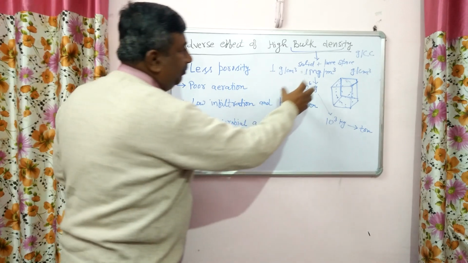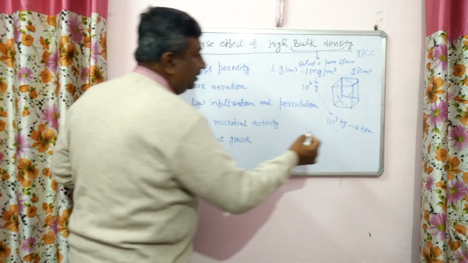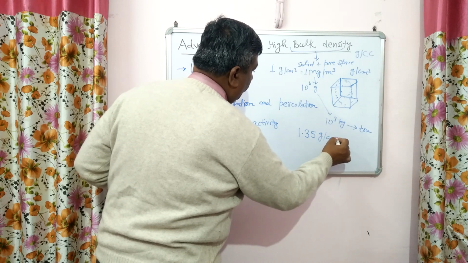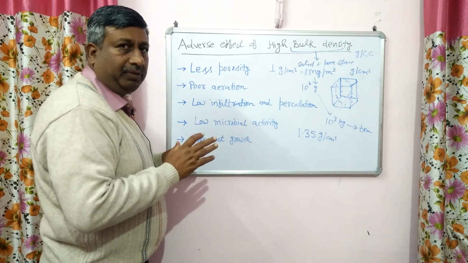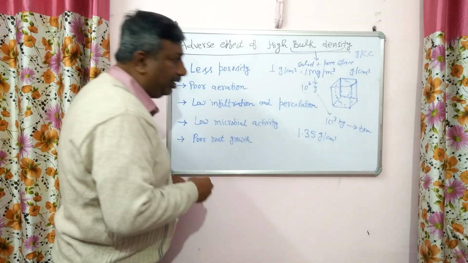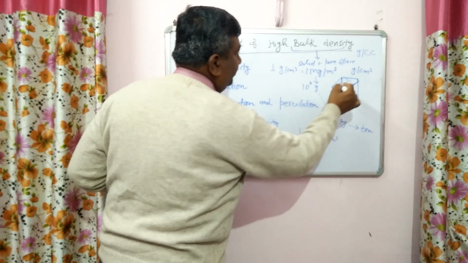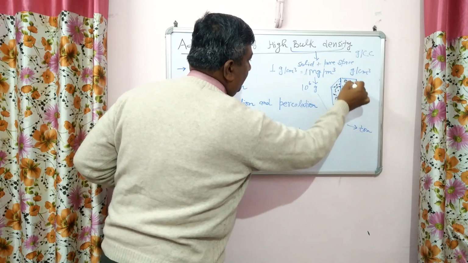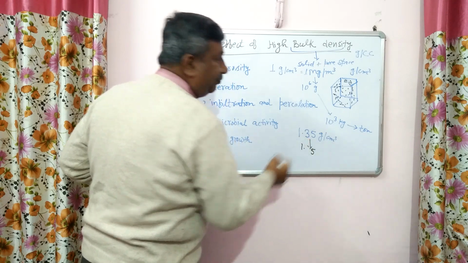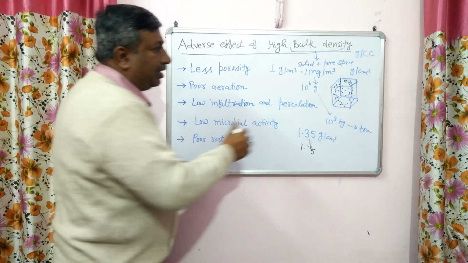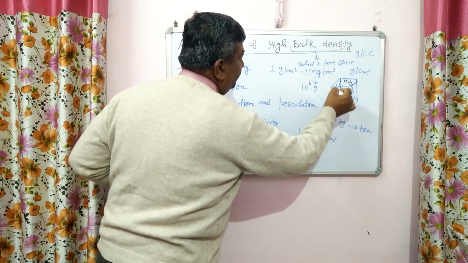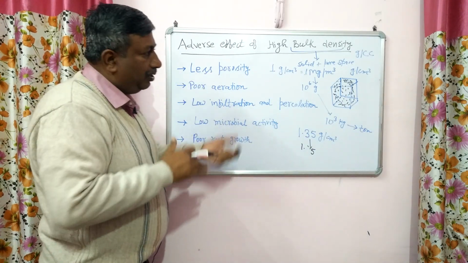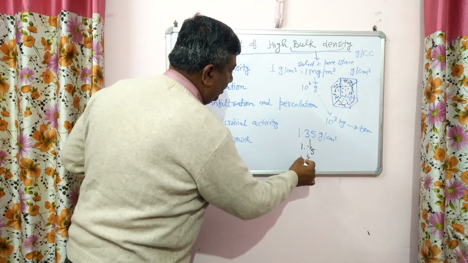In general, bulk density is 1.35 gram per cubic centimeter or 1.35 megagram per cubic meter. This is the general value of soil bulk density. If we insert more soil particles into this volume, then the weight will increase. It becomes about 1.5, and the particles are now settled. More and more particles are present because of compaction or any other process which fills in the particles. We are pressing, the more and more particles we insert in this volume, it increases to about 1.7.